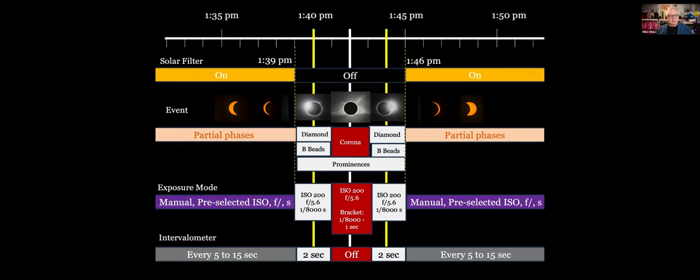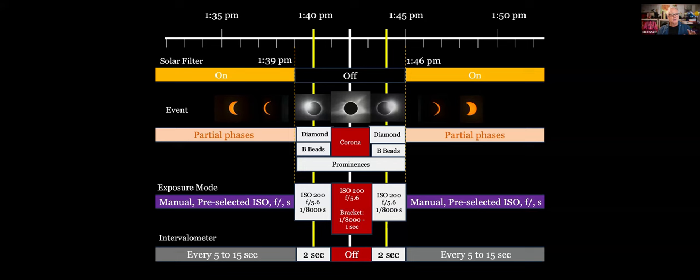When it comes to the actual times for doing these different things, that depends a lot on exactly where you will be. This is for Dallas, Texas. If you move 50 miles to the northwest or to the southwest or northeast, it's going to be different because the shadow is moving. But in terms of just a general framework, this captures, I think, the scope of what we want to do. Let me go through the wide angle lens, it's much easier, and then we'll come back for questions.